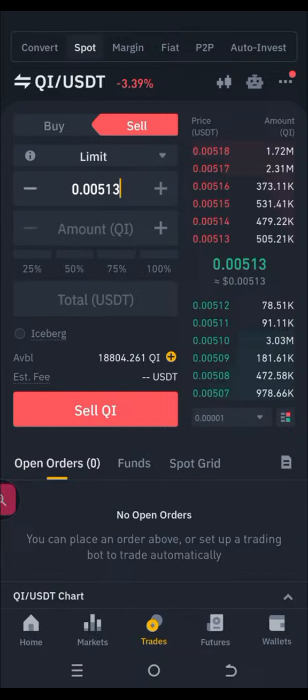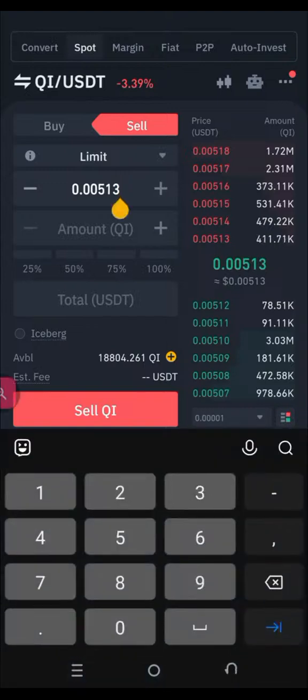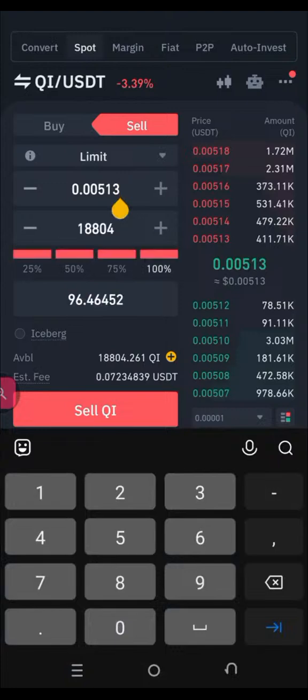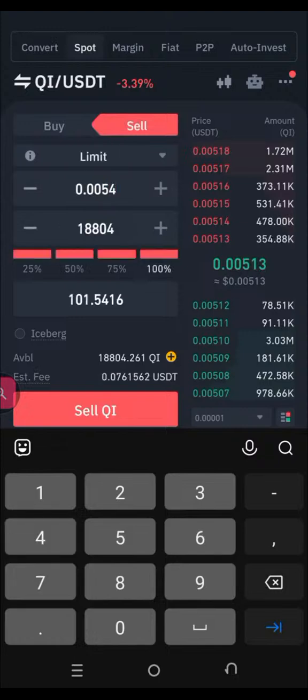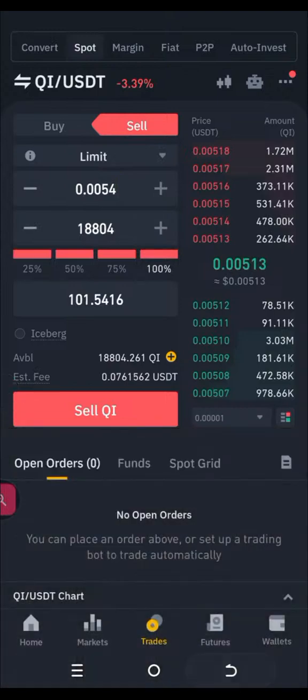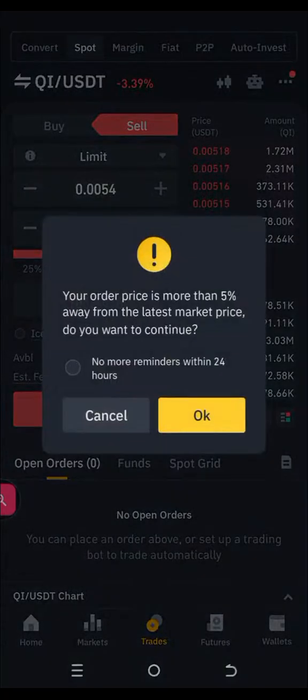We don't know. So what we're going to do is change this to 5.4, because that's the only way. If I try to sell now, I'm going to be losing $3.60. It doesn't make any sense. So we're just going to change this to 5.4 and wait for it. All right, at least we'll make $1.50. We'll wait for it. So that's it, we'll just click on sell. Yeah, no more reminders, please.